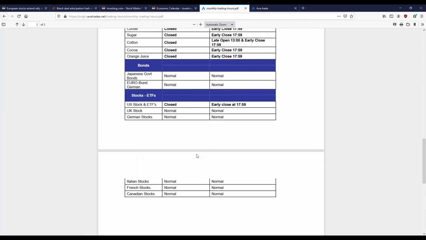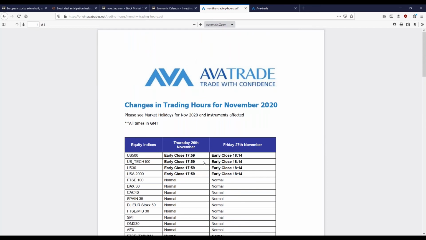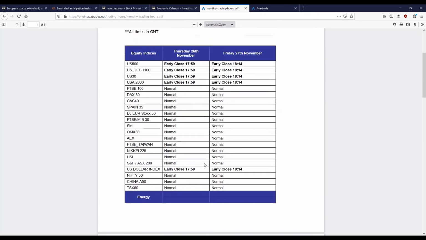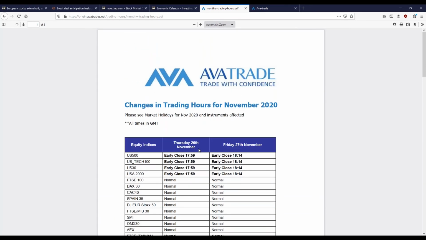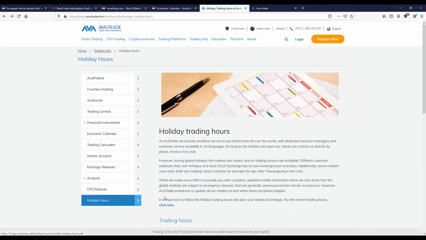some of the days. Let's get to, looks like it's not updated. I'm looking at November holidays. Apologies for that. I checked from another system and it was updated. Hopefully it's updated when you log in. I think maybe I'm on a server that didn't update things. But what you'll see is you should find the holiday hours here. Okay, trading info, holiday hours, and click here for the updated hours. And I think it should be updated from your locations.